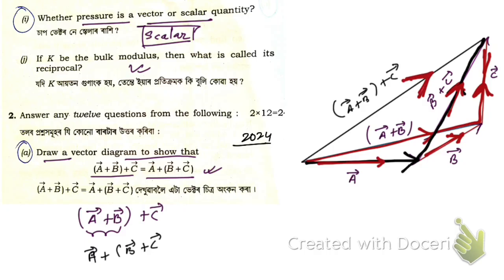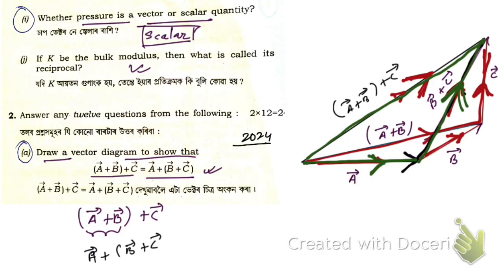So this must be the resultant of these two vectors, A from this triangle. If you take this triangle, let me use another color so that you can recognize it clearly. So here you see this green colored triangle. Here this vector A is in this direction and vector B plus C is in this direction.